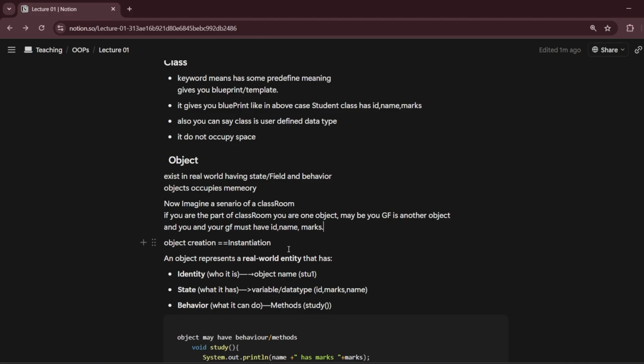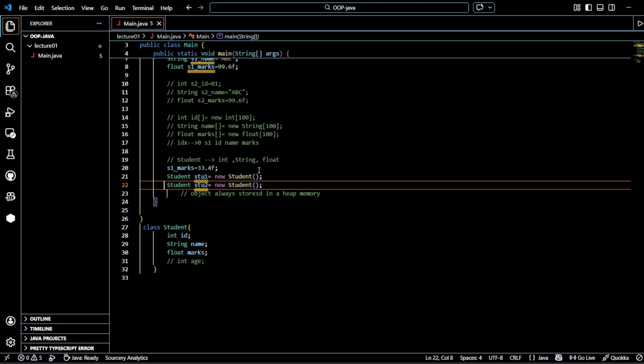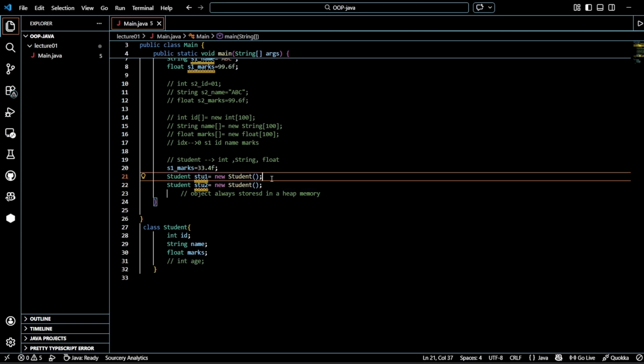See, many students have difficulties to understand what is object and class. So I tried to simplify as much as I can. Okay, so here we created an object. This is called object creation. In a fancy term, if you want to show off, you can also say initialization, sorry, instantiation.